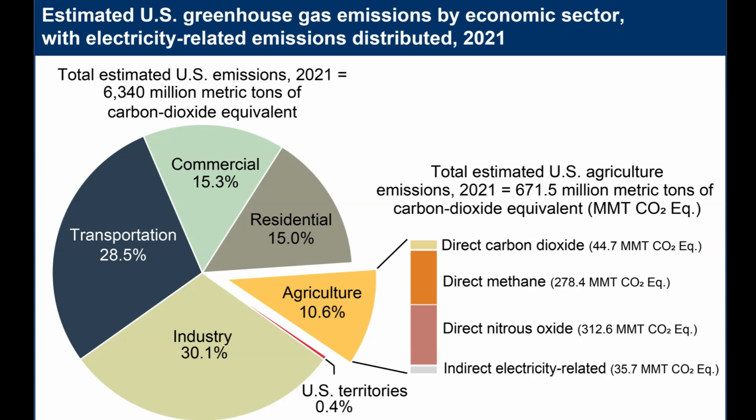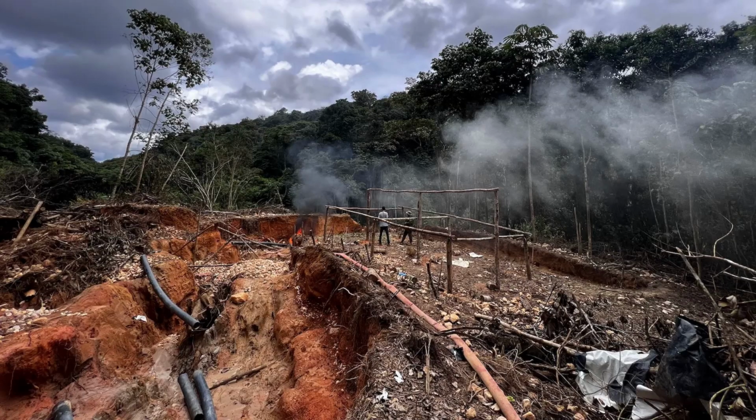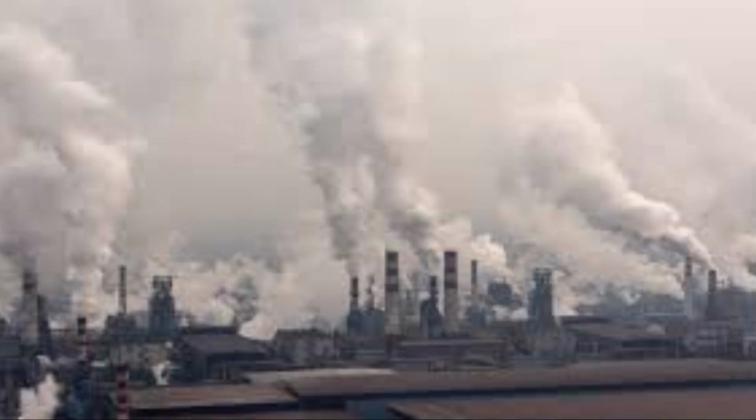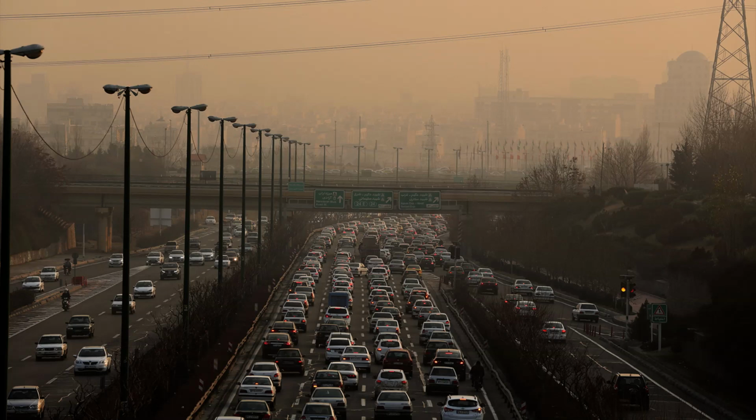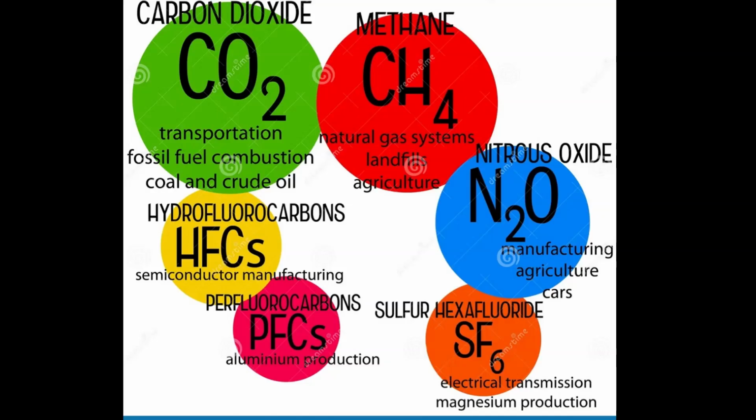Human activities such as agriculture, industry, energy production, and transportation can produce greenhouse gas emissions such as methane and carbon dioxide. Land use changes such as deforestation reduce the Earth's ability to absorb carbon dioxide. Short-lived pollutants like black carbon, or soot, can have a warming effect, but they persist in the atmosphere for a shorter time than greenhouse gases. It's important to note that these factors are dwarfed by the overall warming effect of greenhouse gases.